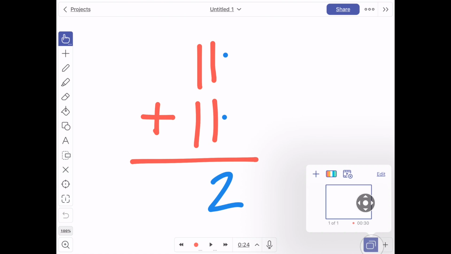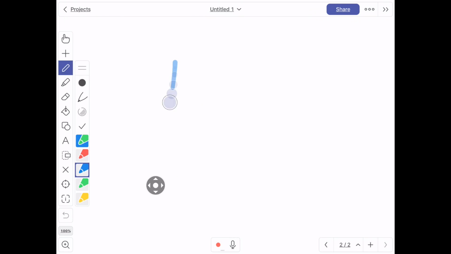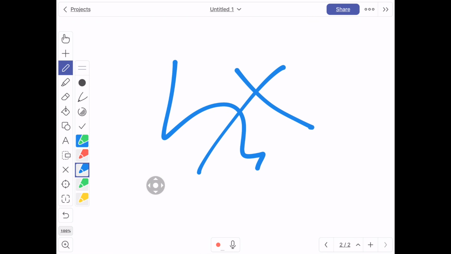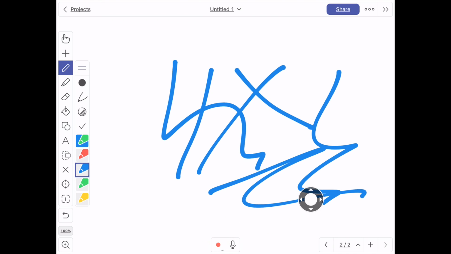So if I tap on the slides, I've only done one slide, right? So that's why it only shows one box. If I wanted to present using slides, kind of like a PowerPoint, this is slide 1, this is slide 2. I hit the plus sign, and then it creates another slide up here. So now I could, let's say this is step 4, right? And then I could record or whatever.